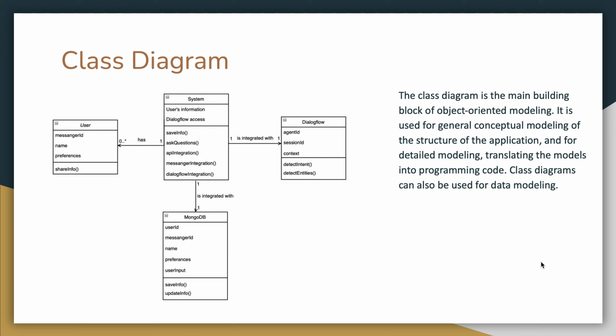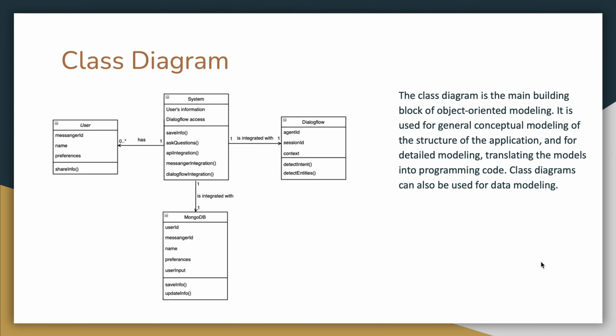So the following class diagram includes 4 classes: user, system, Dialogflow, and MongoDB. User has attributes like messenger ID, name, and preferences, and function share info. System has attributes as user's information and Dialogflow access, and has functions like say info, ask questions, API integration, messenger integration, and Dialogflow integration.